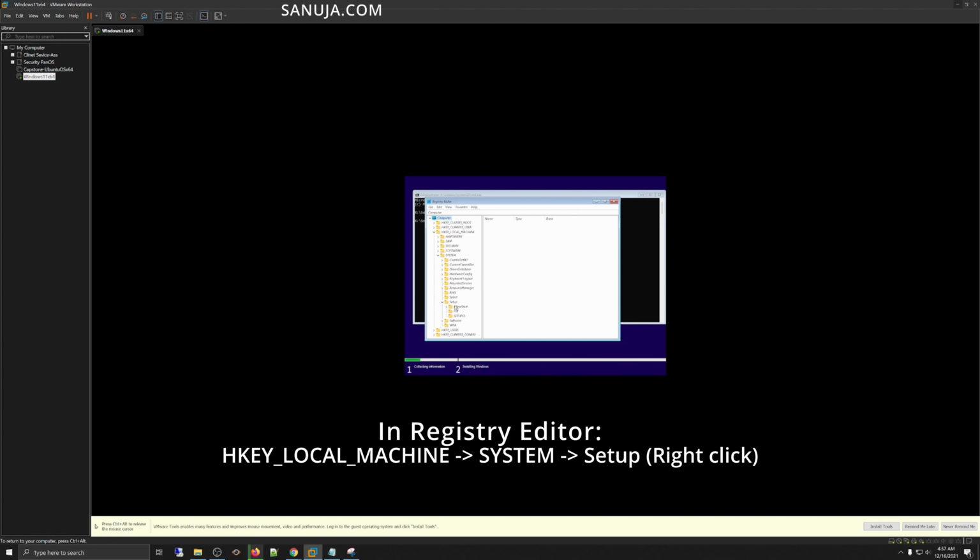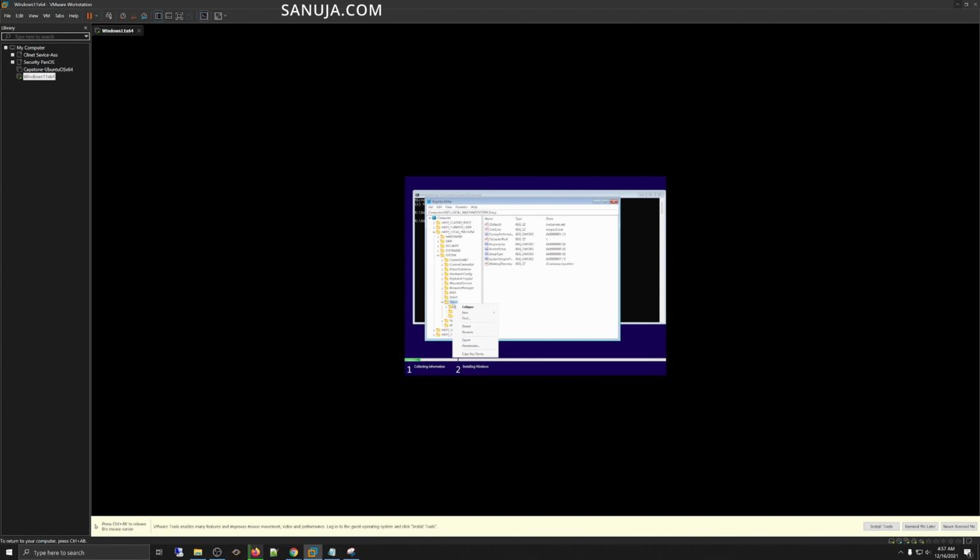Highlight the Setup option, right click and select New, and then under New select the option for Key. This new key, we're going to name it LabConfig for now. You can call it whatever you like, but for now we're just going to call it LabConfig.